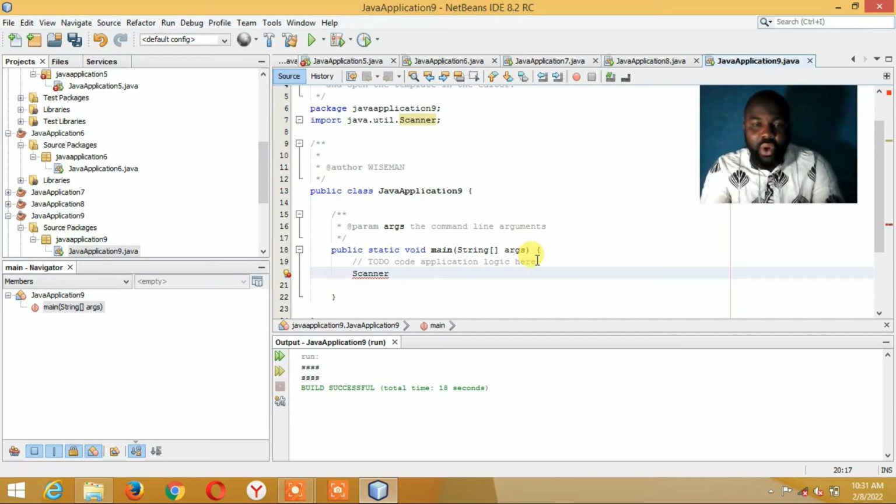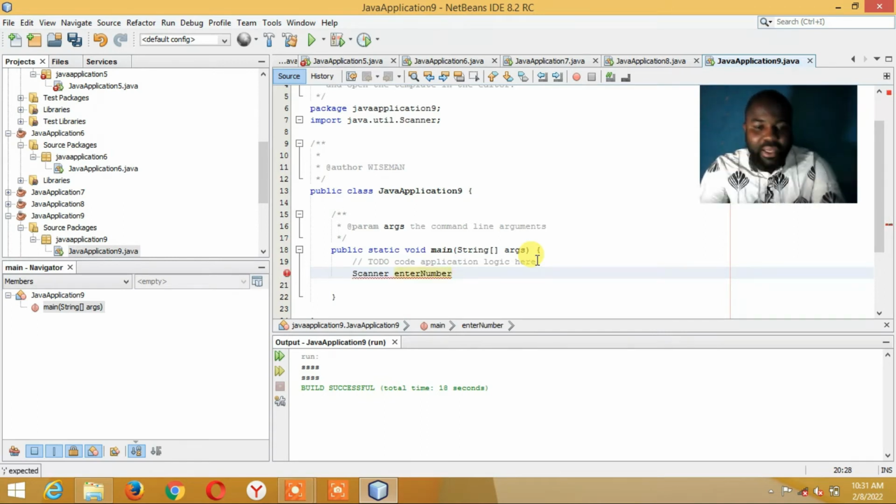store whatever data you are going to type onto the keyboard. It has to store it in a variable. So you have to come up with a variable of your choice, any variable at all that you desire. So let's enter a variable such as enterNumber.